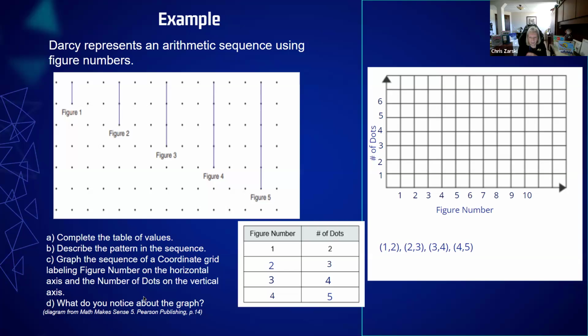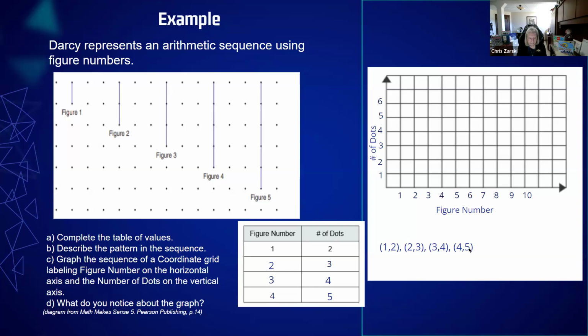So as we unpack the patterns, they have to know what an arithmetic sequence is. I need to go back to grade 4 and make sure that we've got them well instructed from there, just what it is and how do I find it, and give me examples. I then want to give them a figure like this, a picture, could be a table of values, whatever you're going to give me. And then from there, I want to be able to create my own table of values or extend one that you've given me. Maybe you started it and I have to keep going and fill it in. Now that I can see the pattern that's being created, I need to fill it in.